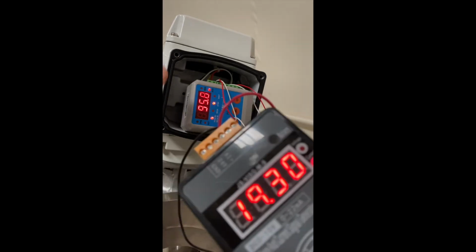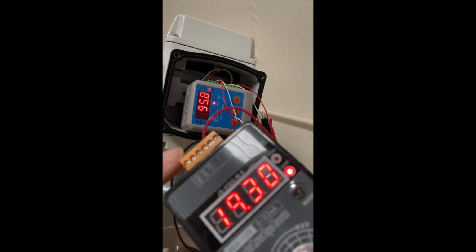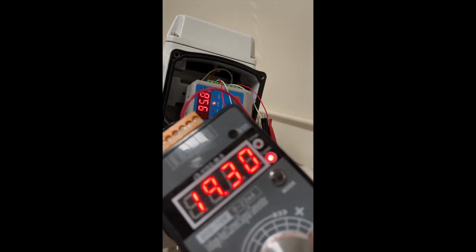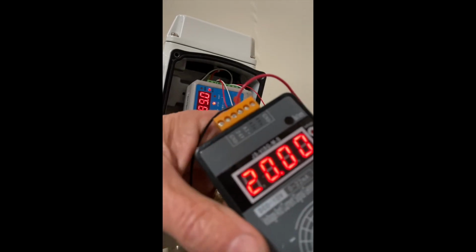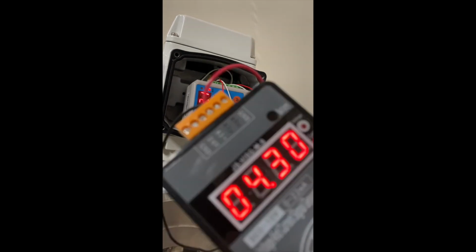So this takes 1.8 amps. 24 volts DC, 4 to 20 control, full open close, 10 seconds to the valve. So I'm going to close it now, and we'll do the 10 seconds. So there you go.